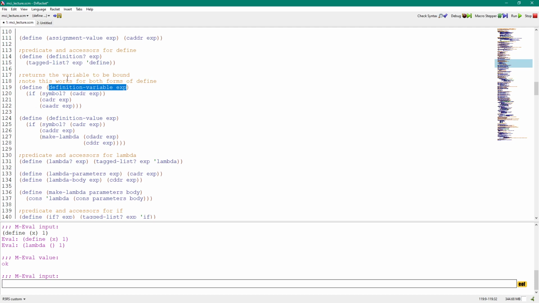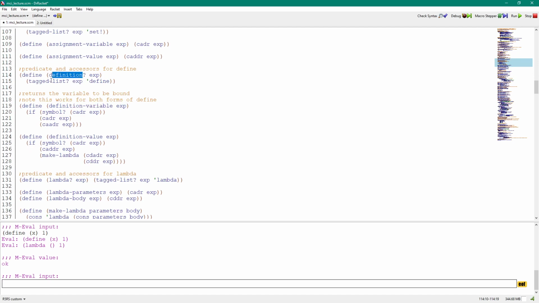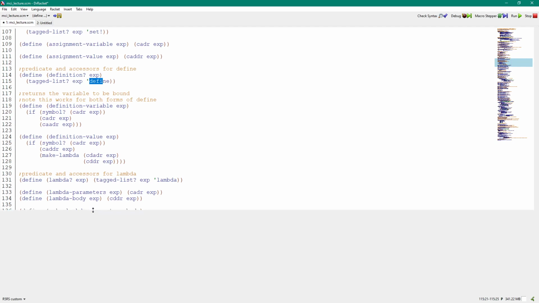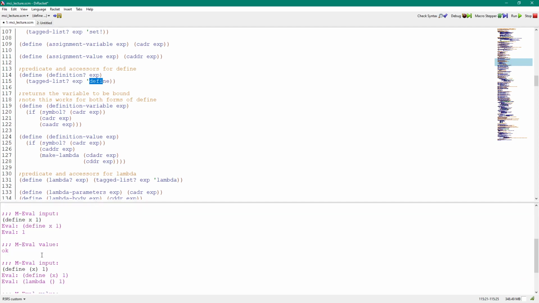So we have our predicate that determines, is this thing just a list that starts with the keyword define? Can I get this up high enough to see those examples at the same time? There. So here's our 2 examples, define x 1 and define x 1. In both of those cases, we have a combination that starts with the keyword define. So the predicate doesn't have to change depending on which form you're using, so we have one predicate. But if we want the variable, right, in both cases you're creating a binding, so there's always going to be some sort of variable name.